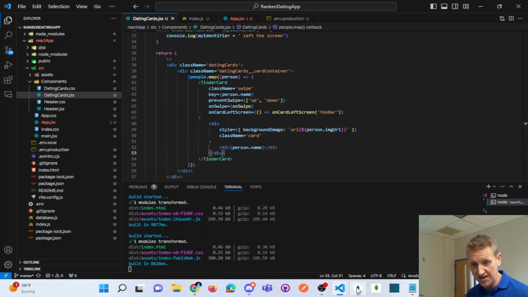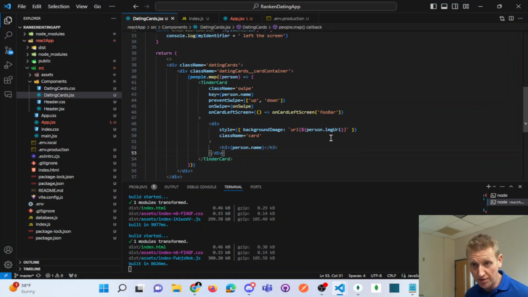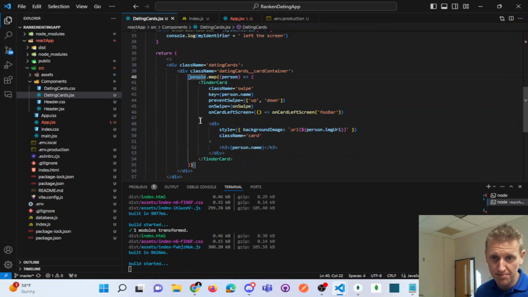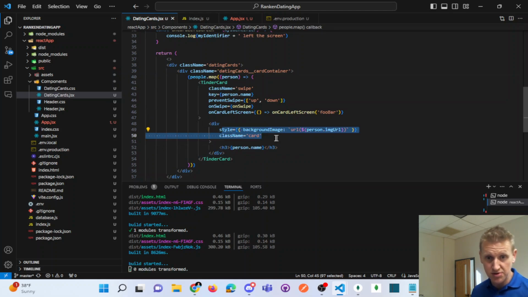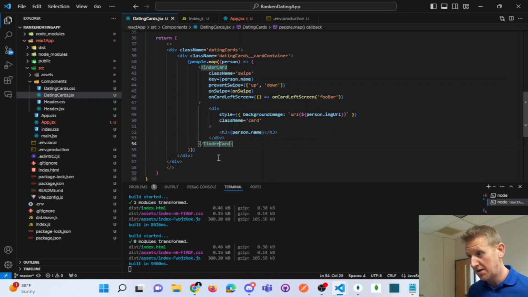Of course, the person.name is coming from there, and the person.imageURL is the background image. So we should be able to map through our people, put their name on screen, put their background image on screen, close the TinderCard, close a couple of divs.